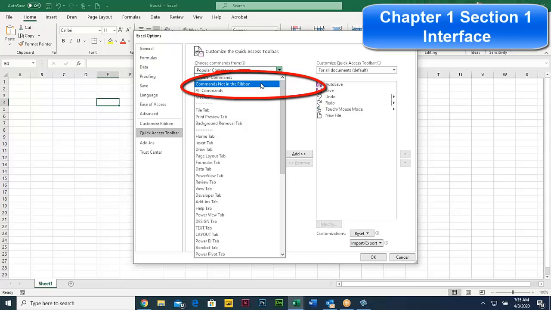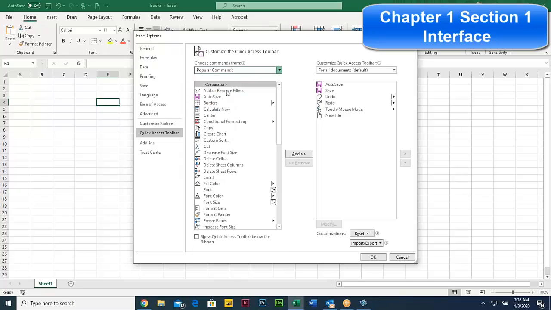That's the key. I've had people come to me and say, hey, Jeff, I'm looking for a command and I can't find it. If I can't find it in this list, that tells me that the command's not available. It's not in the ribbon. So I would go back and tell them, don't worry about looking for it anymore. It's not there. And they turn to me and they say, you're a genius. I just kind of know where to look. So if you are looking for a command, make sure it's in the ribbons. If it's not there, then you know you're wasting your time.